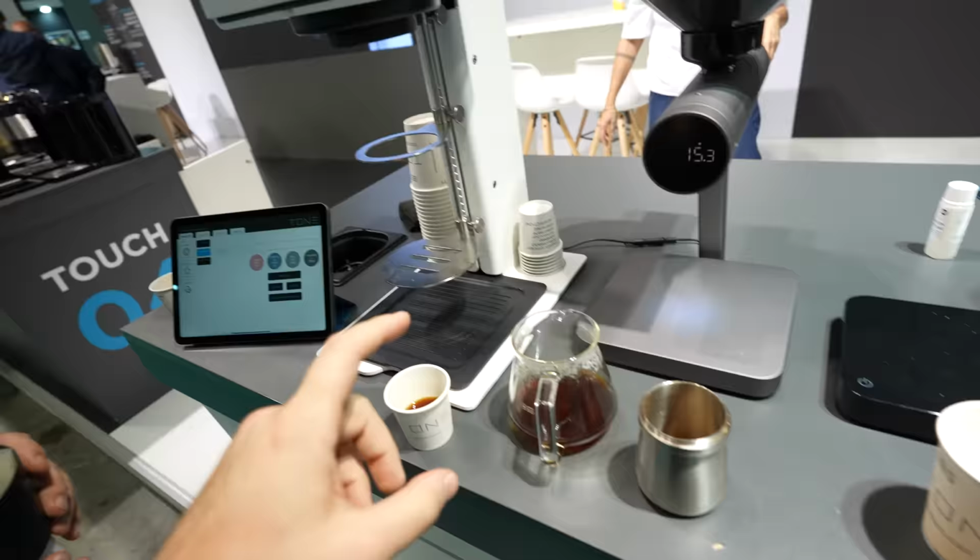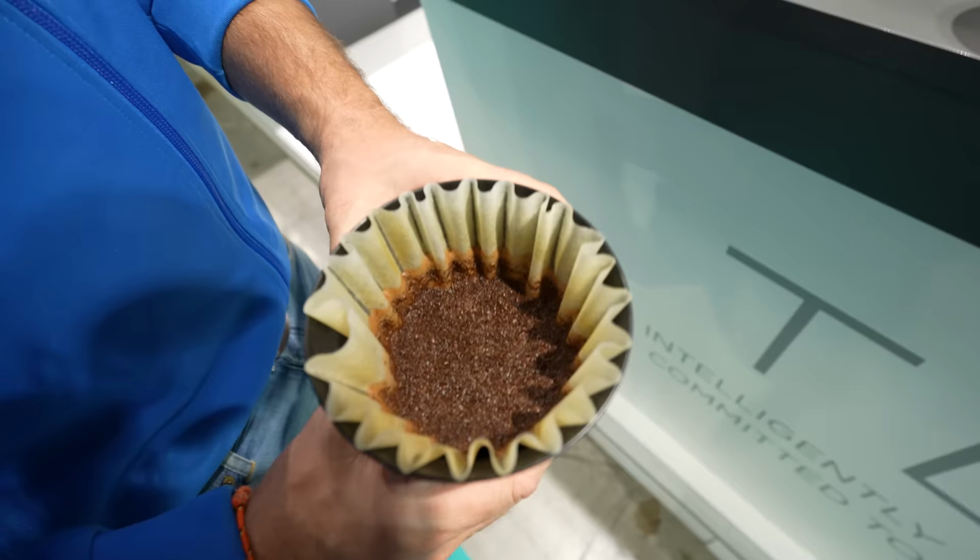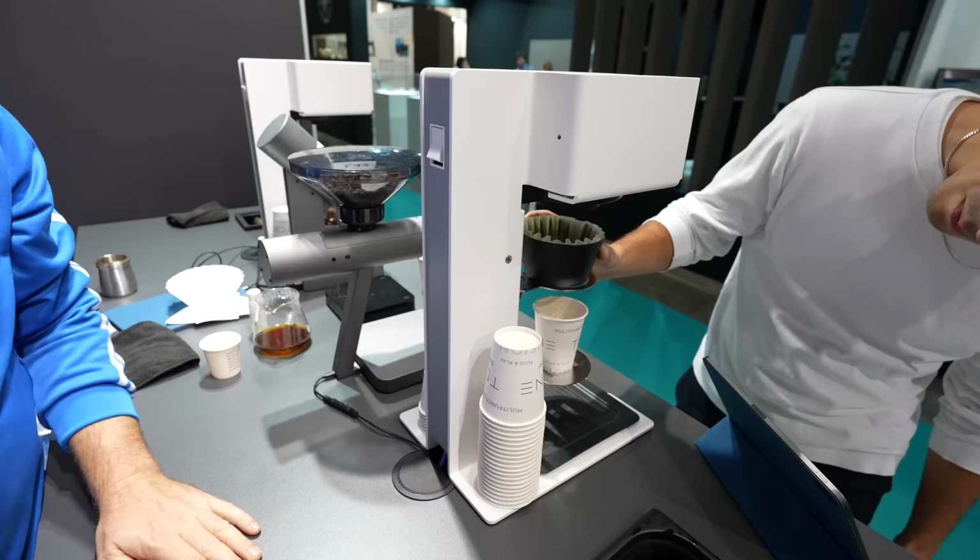It was delicious. It can go slightly finer, but I think someone played with the grind adjustment. I just wanted to show how flat the bed is. You can see here, it's all well distributed. Wonderful. So actually, everything is very simple in the machine.